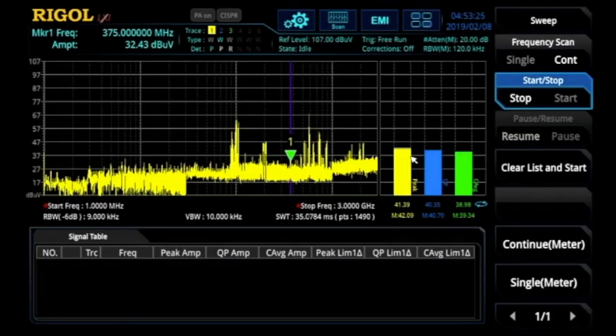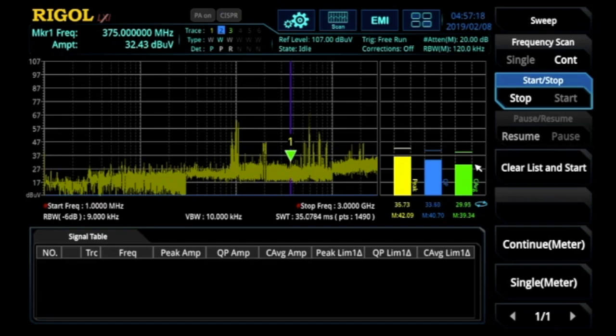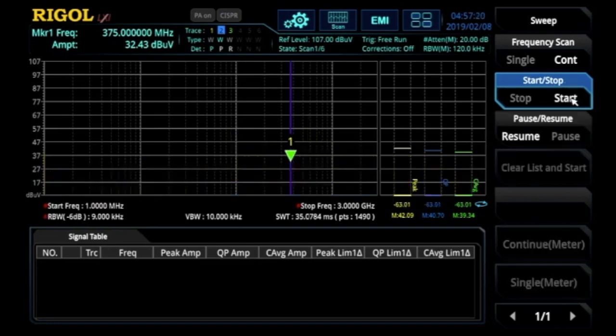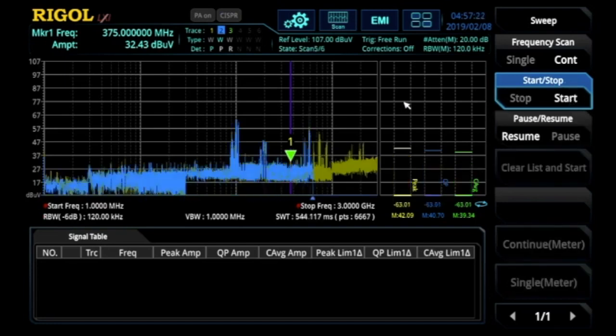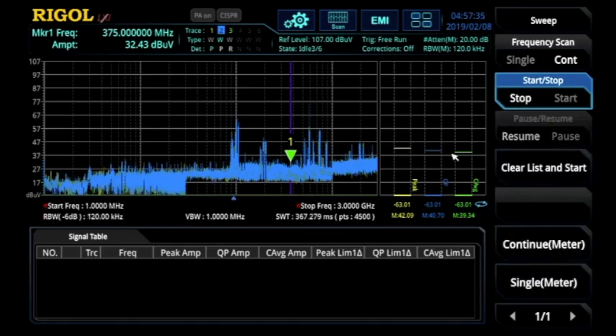So here we're looking at our spectrum analyzer set up for a comparison test with our Temp cell, with particular interest at the 375 megahertz values. As we start a new test, we can compare one version to the other. We see overall very similar emissions between the two types of these boards, but as we stop it, we can see that our three measurements on the side there are considerably lower than they were when we started. So we've done a good job of getting rid of this 375 megahertz harmonic within this board change.